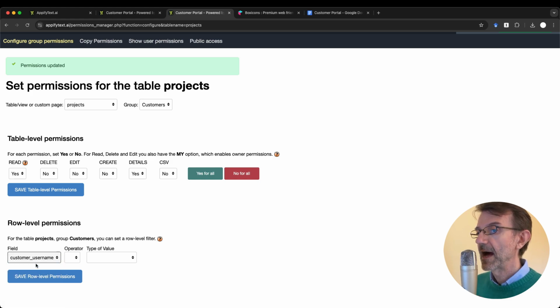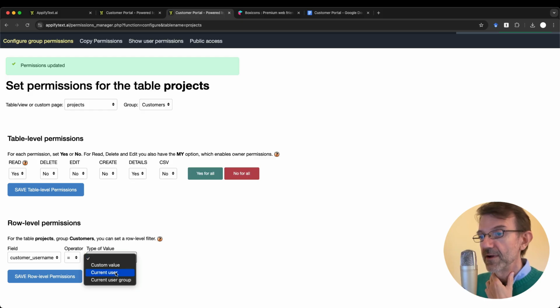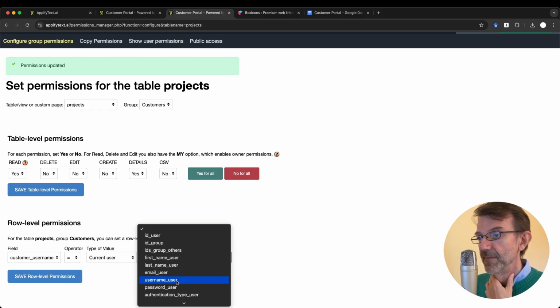Field customer username. Do you remember we have, in the projects table but also in the knowledge base and invoices tables, a field containing the username of the customer that item is related to. Well, here we can say there is a permission rule saying that customers can access a record only if the customer username field value is equal to current user username.